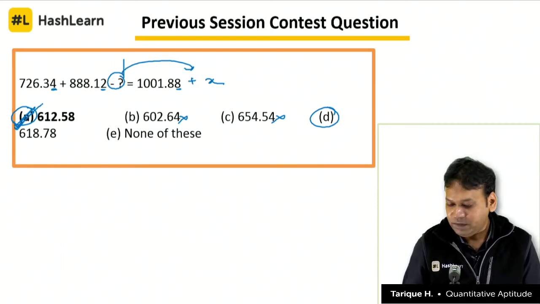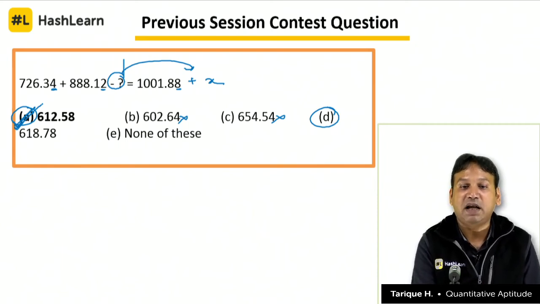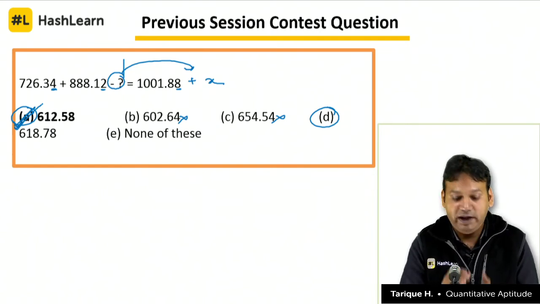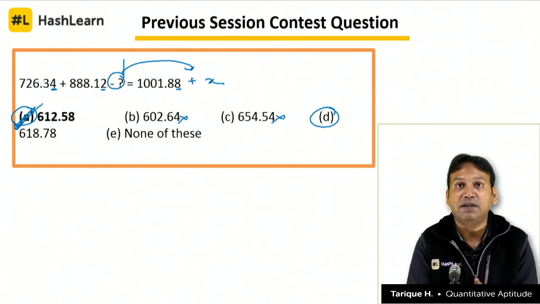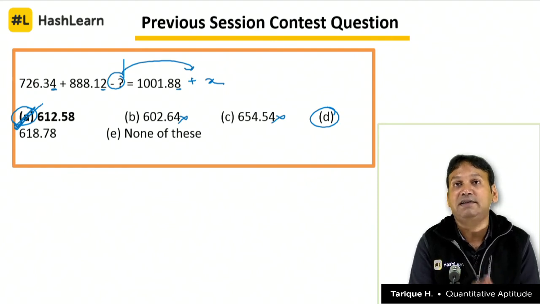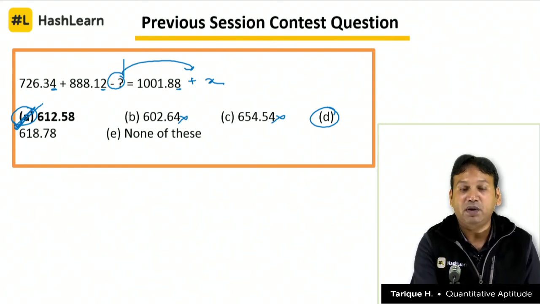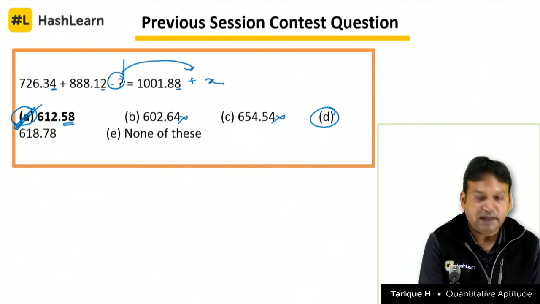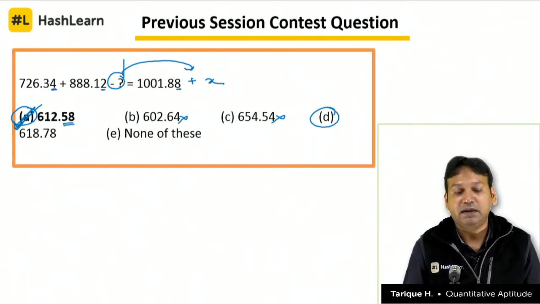612.58. Clear? Now this technique I have discussed in my previous class on calculation, where I was using the last digit of numbers for eliminating the answer options and then using the sum of digit numbers for finalizing on the answer options. If you want, you can do the whole calculation and check the answer, or you can just find out the last 2 digits and check the answer. Okay. So the answer is 612.58.